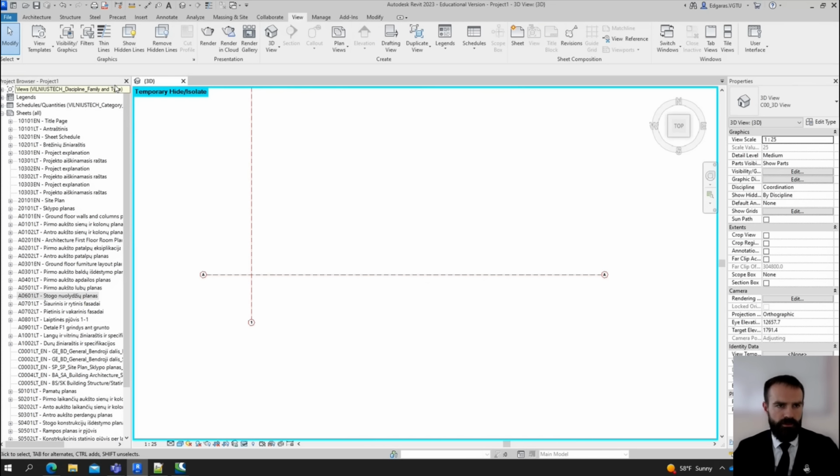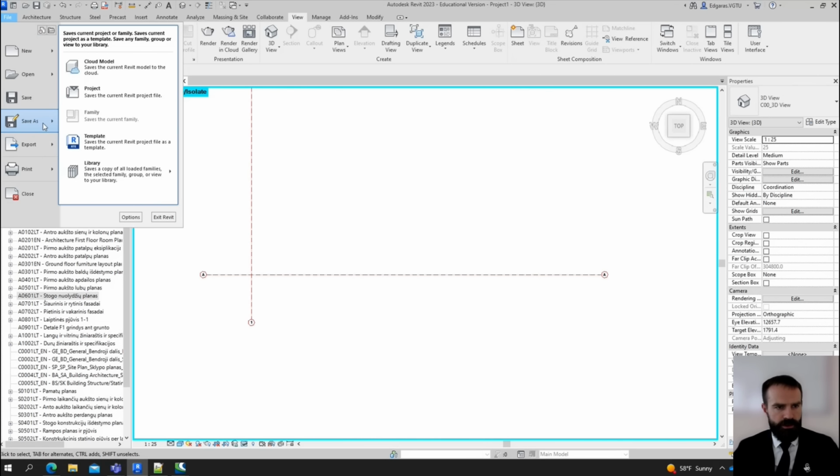Okay, so I saw the program is informing me that I need to save my project. It's an important part, and here are some tips on saving. If you correctly use the template, you should see project as a saving option. If you see only template as a saving option, it means you are working in the template. Never work in the template. The template is used for project creation. If you want, you can modify the template, create your own template, but always work in the project.